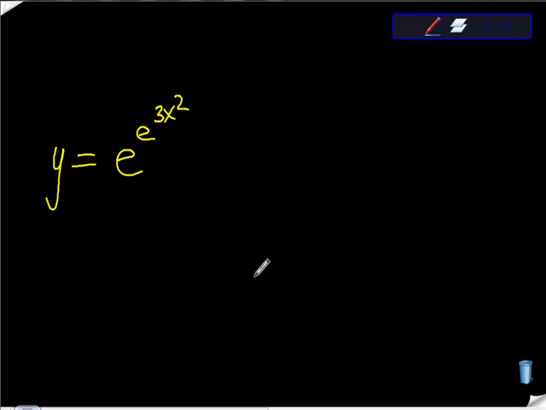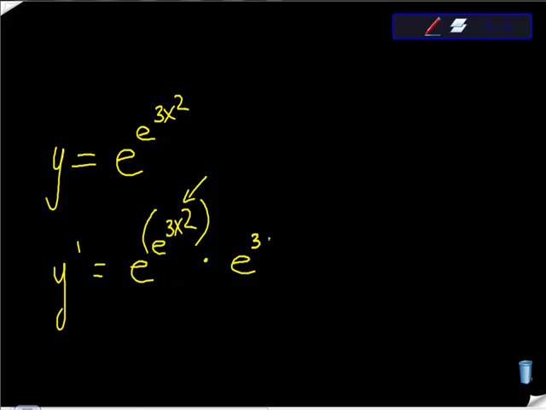I'm going to do the same thing here. I'm going to rewrite this as I take its derivative. I know part of its derivative is itself, so I'll take e to the e to the 3x squared times the derivative of this. Right? Now I need the derivative of this mess. And the derivative of this mess starts out just being itself, doesn't it? Which is e to the 3x squared, right?